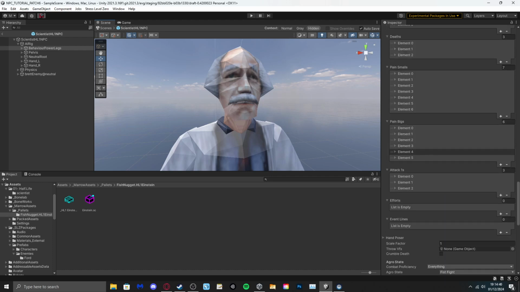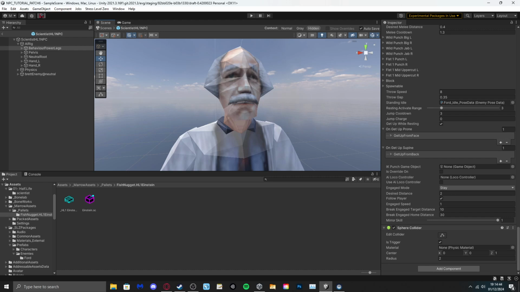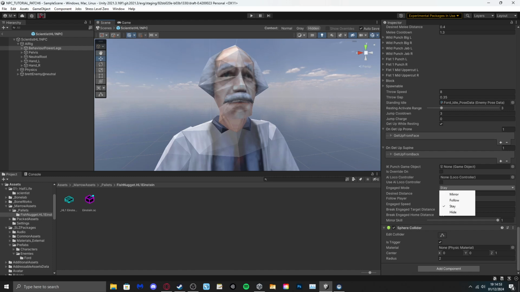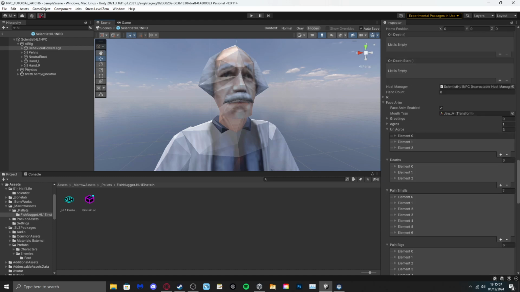You can also, if you want to make him mirror you, engaged mode here. Change it to mirror or follow, and he will do exactly what it says. Stay, he just stays. Hide, I haven't tried that one, I wonder what it does. I guess you can play around with that. Follow, he will follow you, and mirror, he will mirror you like the fort from Fantasy Dungeon in Boneworks. So you can just do that.